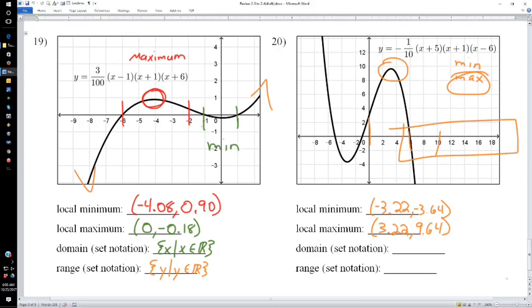And while I did this, I realized that for some reason, I put my maximum where it says minimum, and I put my minimum where it says maximum. I swapped these two, right? Because this point was that one. And that's a maximum. So I'm just going to scratch these out. Max, min. Shh, don't tell anybody. Okay, it'll be our little secret.